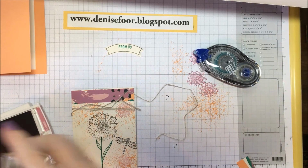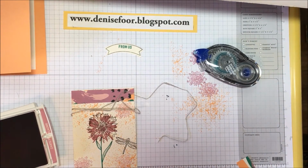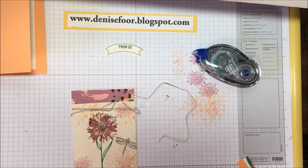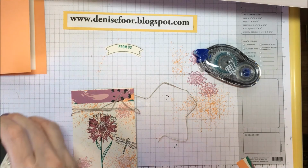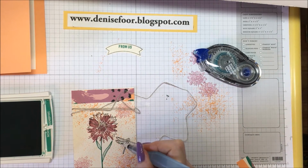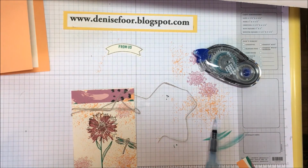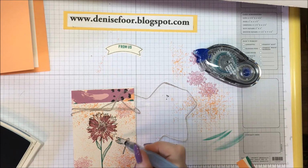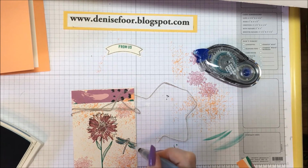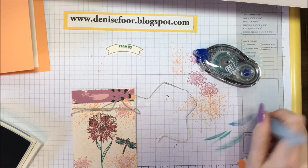And with my Sweet Sugar Plum, I'm going to fill in my flower. I'm not too exact on this because I like this to look kind of collage-y. So there you go, it's very easy. And then I'm going to take Dapper Denim and the Emerald Ivy and just give it a little swish on my dragonfly here so that he looks like a real dragonfly. I'm just going to show you this real quick. See, it just kind of blends in the colors together. I don't have to be too neat because this is kind of an abstract card.